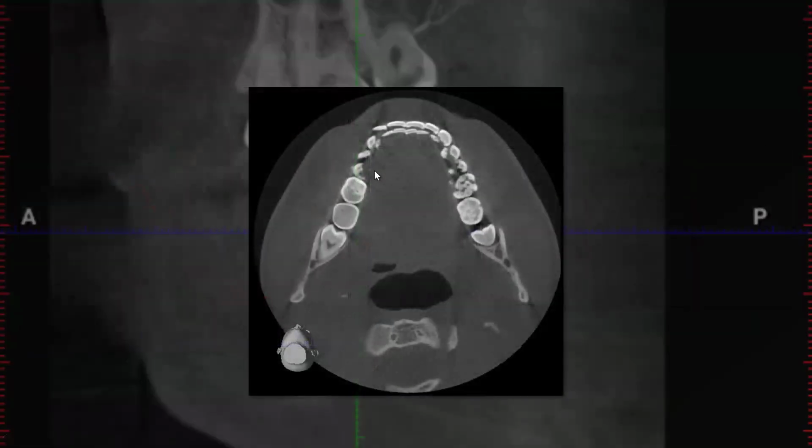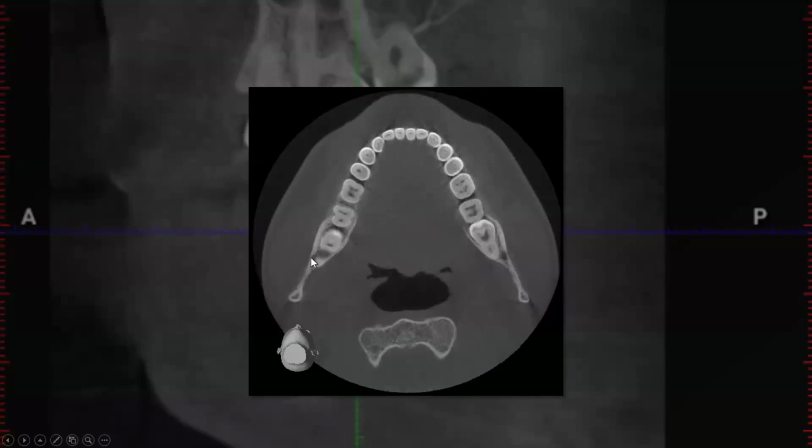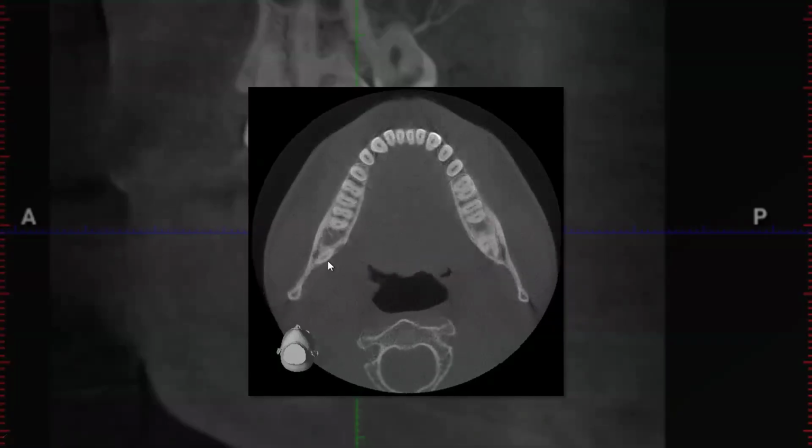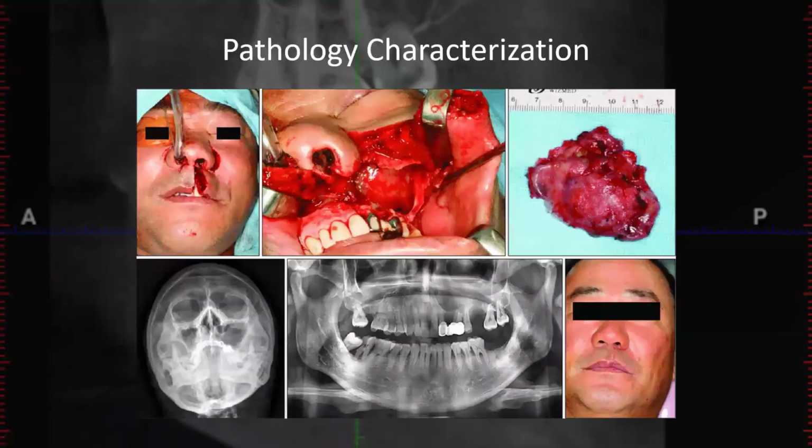And showing a similar thing here, maybe even the same case, but in axial slices. So this is a horizontal slice. You see the impacted third molars here. Here we see more of the roots. And this is going from, looks like, top to bottom. And then in this plane right here, you really see where that canal is closely approximating the root surface, right near the apex and further inferior.